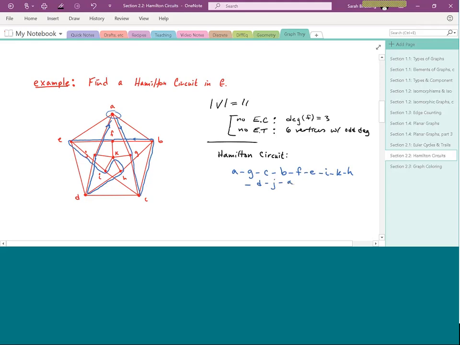No, that's not the only one. There are other ways to do it, but they would have a similar structure where you'd have to be on the outermost ring of vertices, then you're coming into the innermost ring of vertices. Maybe you pick up a couple of them sequentially from the outer ring like we did C to B. Maybe you pick up a couple of them sequentially in the inner star shape like we did I, K to H. Okay? But you'd have to do that pattern of in and out.